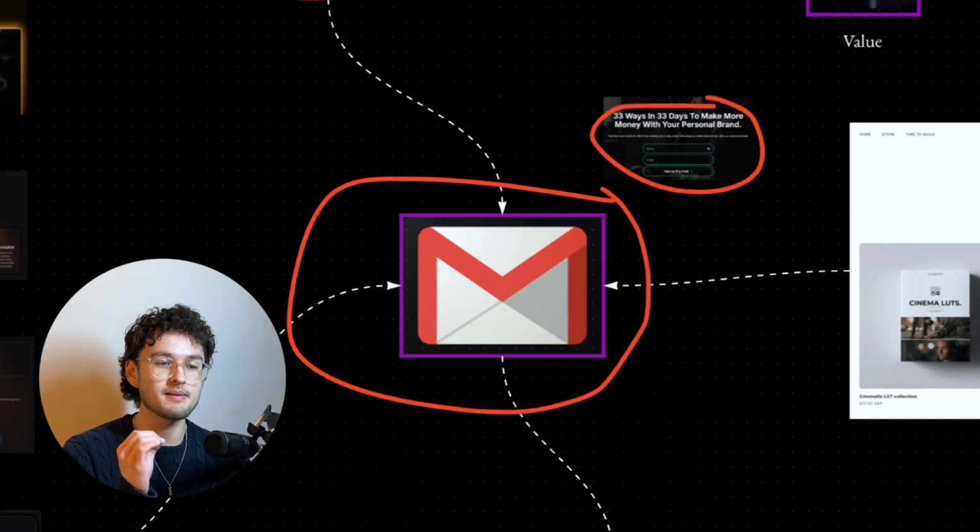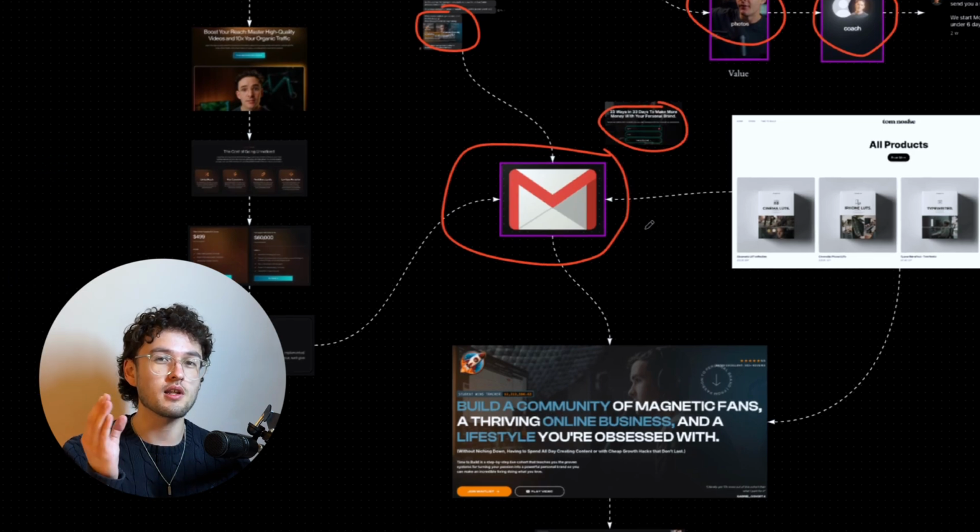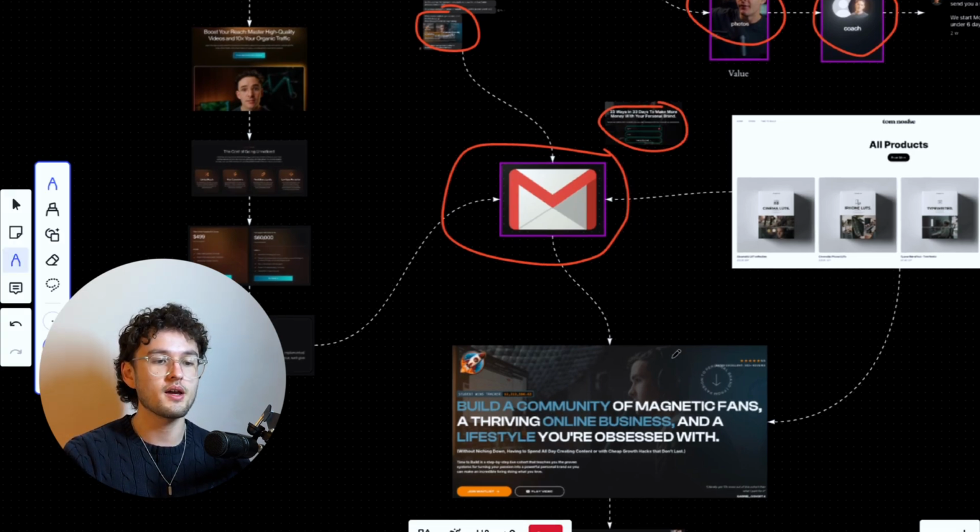And this is the main system that Tom is using in order to automate his sales process, which means that this is why Tom doesn't have to take any sales calls and he doesn't need a business development or a sales team, because his mailing list will nurture or educate that audience for him. And of course, the large majority of traffic, if not all of it, will eventually be funneled to his main high ticket offer, which is Time to Build.